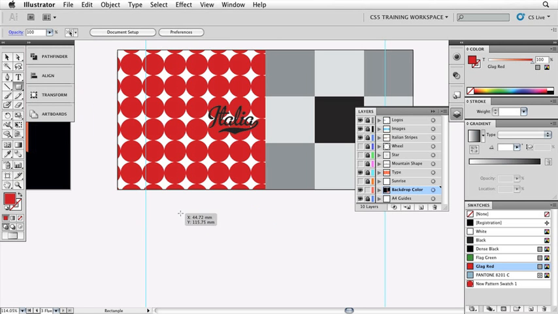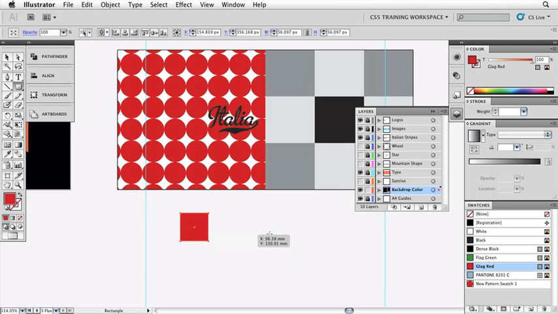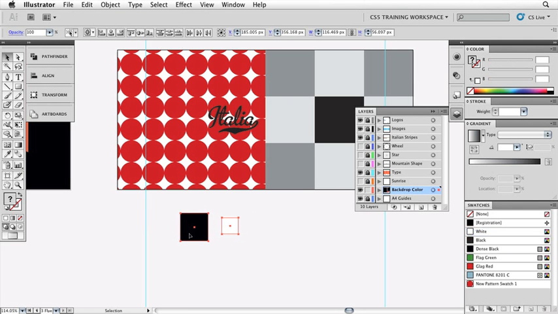So hold down your shift key, click and drag, and draw 1 square, which is, I don't know, 20 millimeters, somewhere around there. We don't have to be accurate here. And I'm going to go ahead whilst that's selected and fill that with our dense black swatch, all right? And then over here, I'm going to draw a slightly smaller one. Doesn't matter, again, what size it is, just as long as it's smaller than the original. And we'll fill that with white. Now, because it's been drawn last, it's also going to be on top. Bear that in mind.